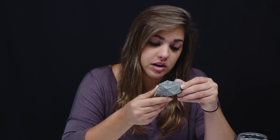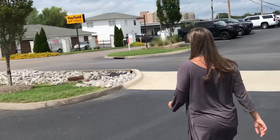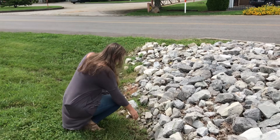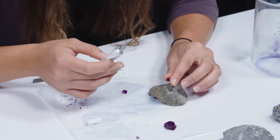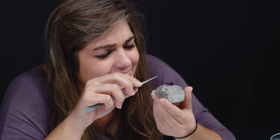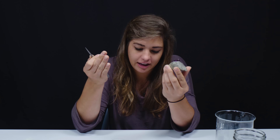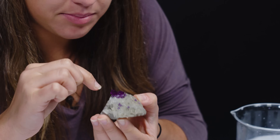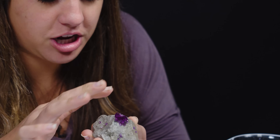So we're actually going to try to make our own mineral specimen — we've never tried this. You guys may be wondering where I got my beautiful rocks. Well, we have a culvert outside and I went and took them. I wanted stuff that, if I got a big crystal to grow on it, it would look like a specimen on matrix. So I'm just going to glue all of them on there and make it look pretty. Now I just have to hope and pray that as soon as I add my solution to it, it doesn't just all fall off. My hope is that these bigger crystals right here grow really big and get a really nice octahedral shape on top.